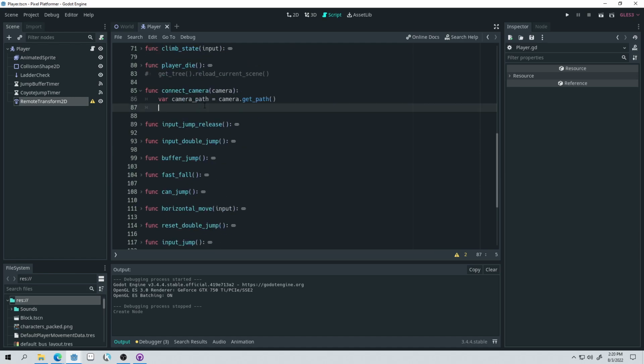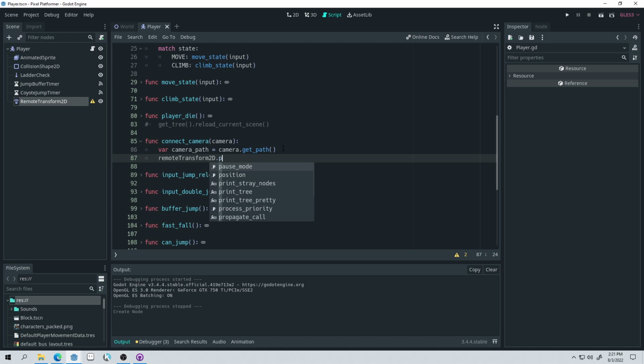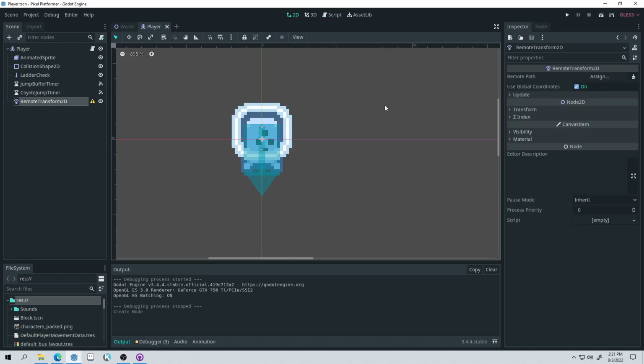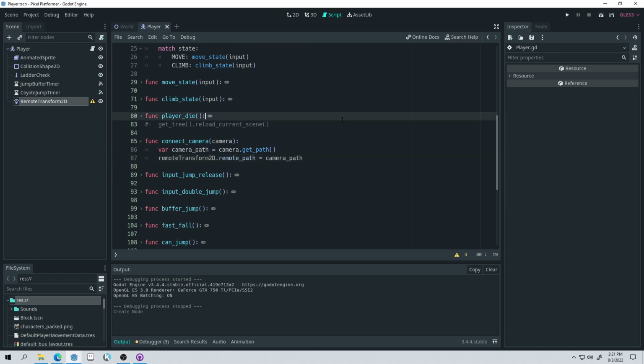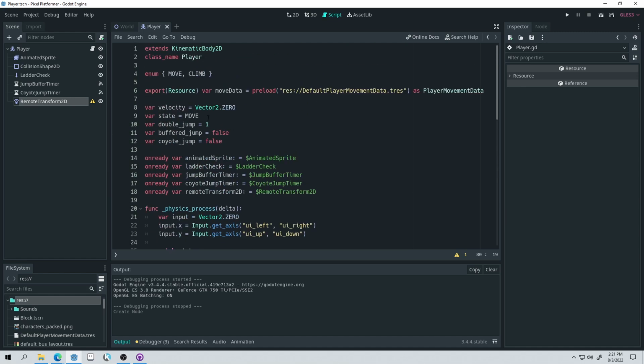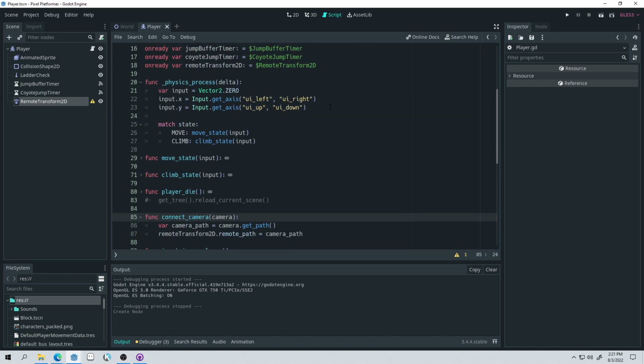And then down here, after we get the path, we can say remote_transform_2d dot node path. What is it called? I don't remember the property. Remote path. Remote path equals camera path. So this allows us to connect our camera to our player's remote transform 2D through this function. We just have to pass the camera into it.